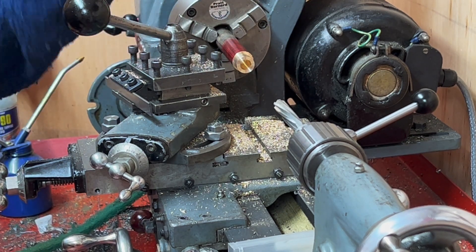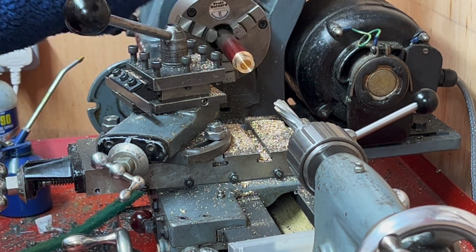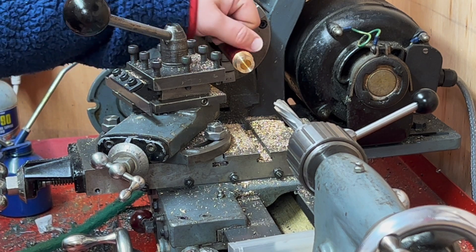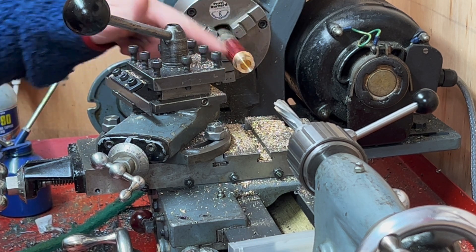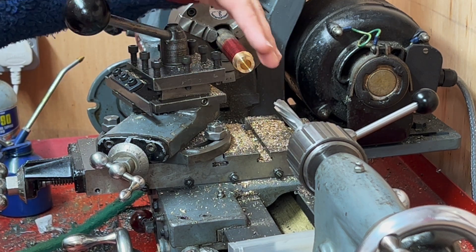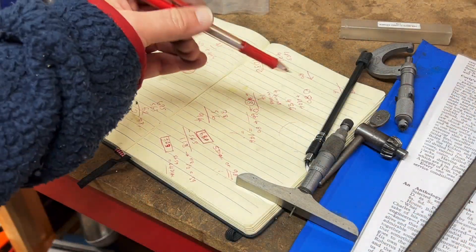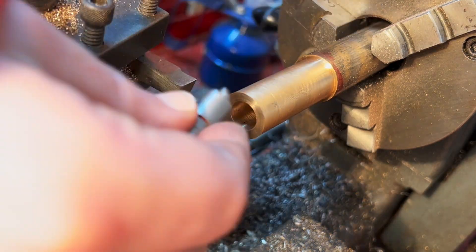Now making my second one — that first one I got the measurements a little wrong, although it did fit nicely. I've changed up my order of operations: I've now drilled and reamed the centre, turned the OD to the major diameter of the bush, and now I'm about to turn the internal diameter. The idea is I can part through this and repeat the process using the same numbers on the dials each time to turn these different diameters, so I know they're going to be exactly the same. There's a really nice fit there — I'm really pleased with that.